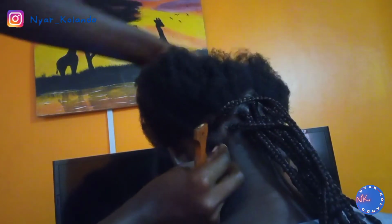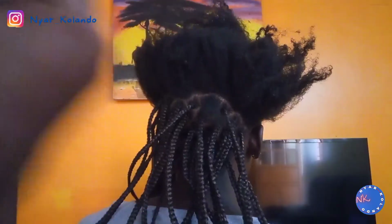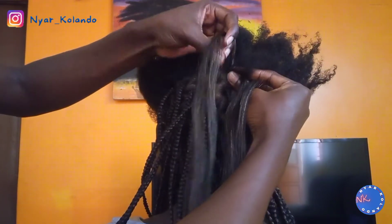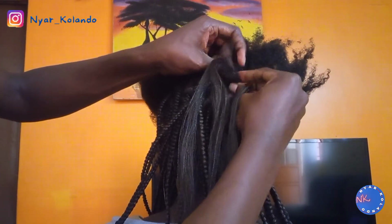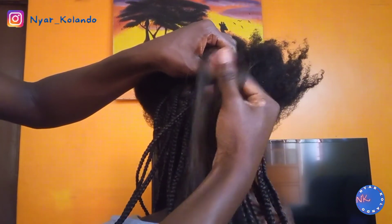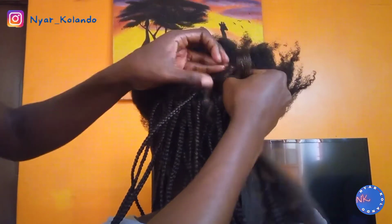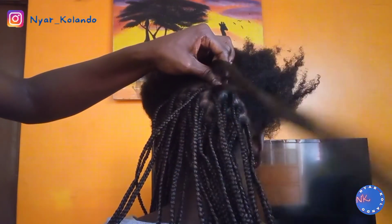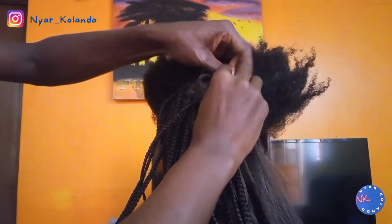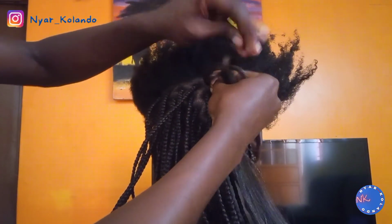So again, as I said, whenever you are doing your hair or you go to your hairstylist, ensure you tell them to leave out the small strands of hair that won't withstand the amount of pressure that will be added onto them, especially at the nape of the hair and at the hairline. And also, while gripping the hair, you don't want to apply so much tension to the hair, and after that, you don't want to feel like you have a headache or something, or your hair is being pulled out of your scalp. The pressure that should be applied on the scalp should be just minimal, so as to prevent breakage.